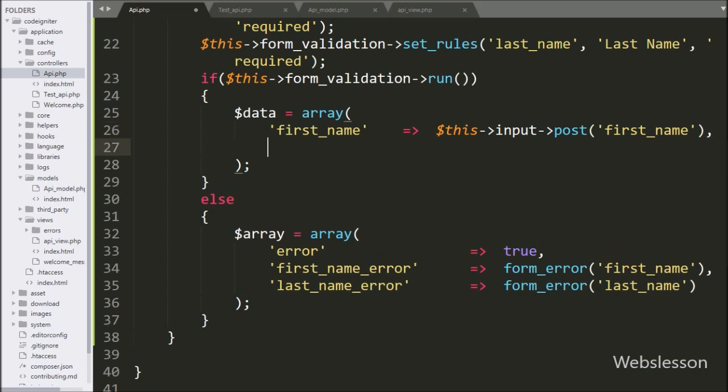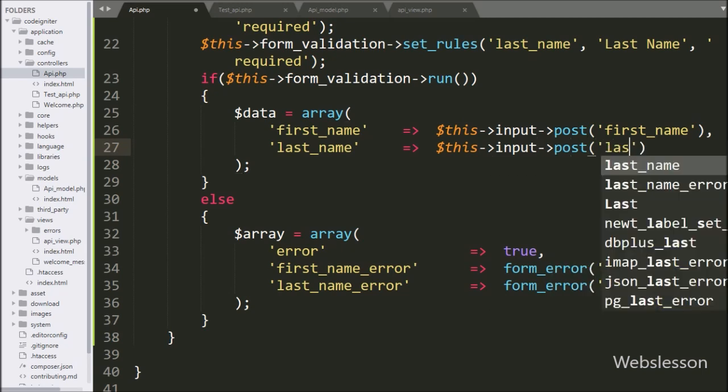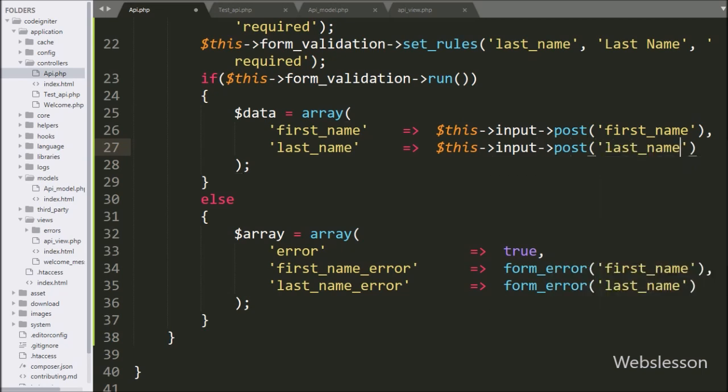In second key, we have written last name, and in value we have written trim method, with $this, with input object with post method, and under this we have written last name. This way we have stored data in $data variable.